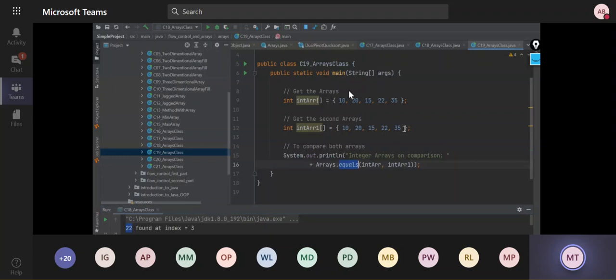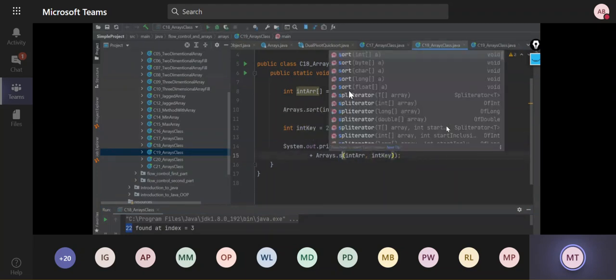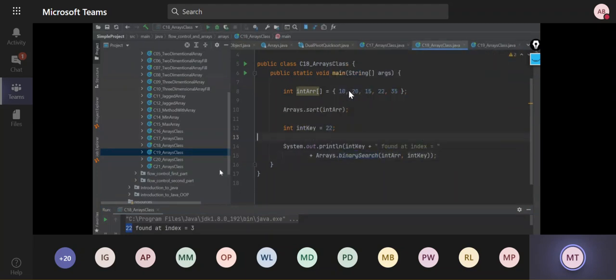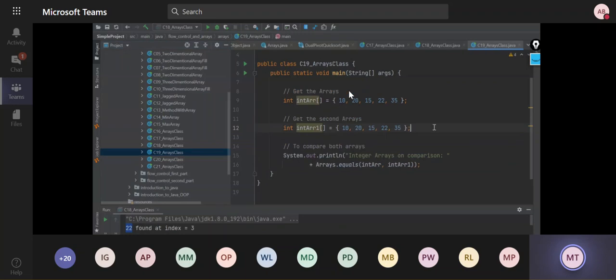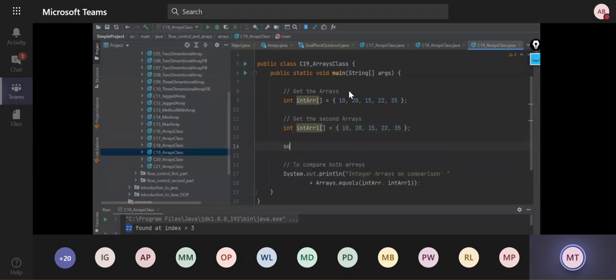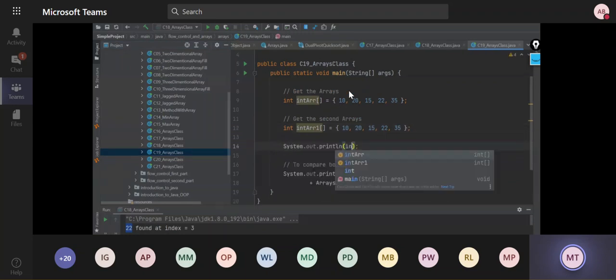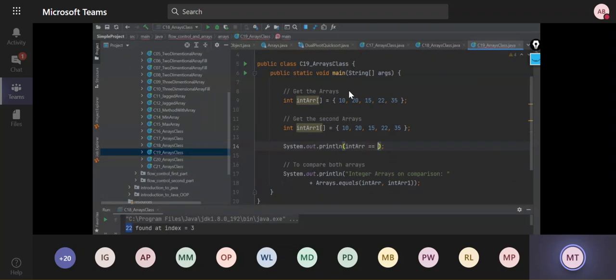Here we have equals. Equals is to know whether we have the same array or not. We'll talk about this later on, but right now for you to understand: equals to trade. Okay, so it will be true or false. Please write to the chat.